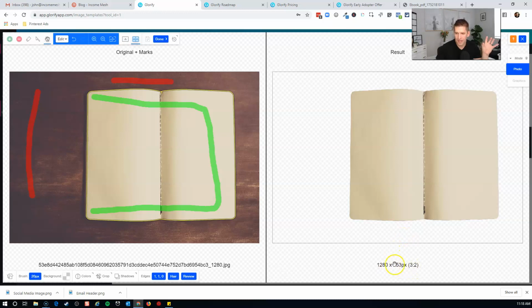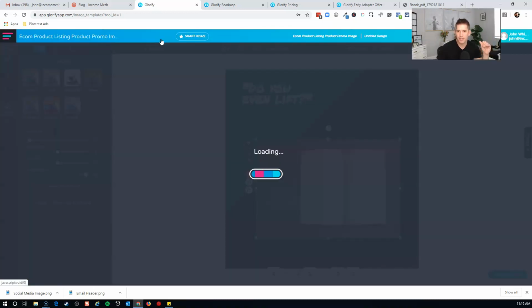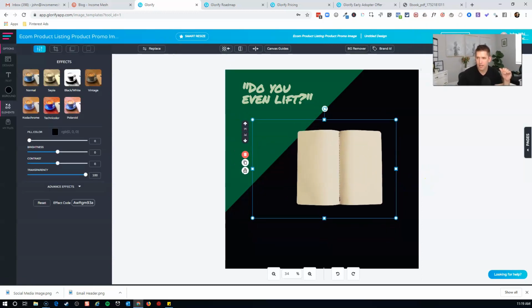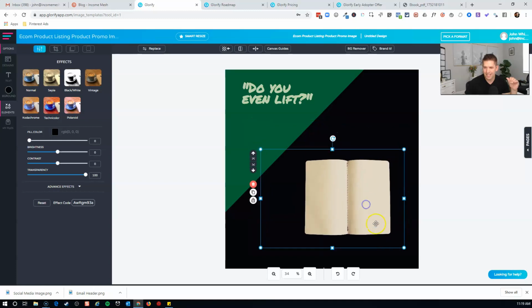You've got a lot of different flexibility in how you do this. You can zoom in, you can crop, you can do different shapes and all these different things, but that works for me. So I'll hit done, and boom. The image is still the same size, but it has made the transparency exactly where I need it.